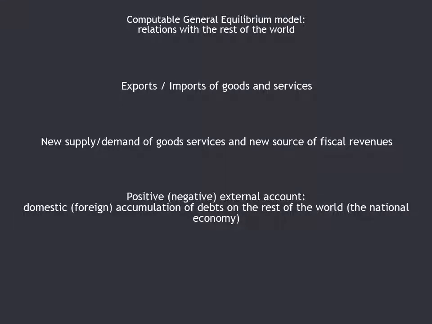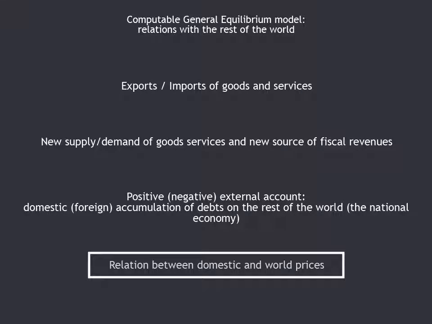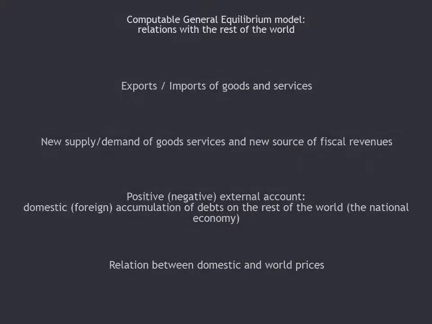Last element, we are going to have in this new model a connection between domestic prices and world prices because in fact we are in an open economy, and so we must have a connection between domestic prices, local prices and world prices. Maybe there would be a gap between domestic prices and world prices, but this connection will exist.